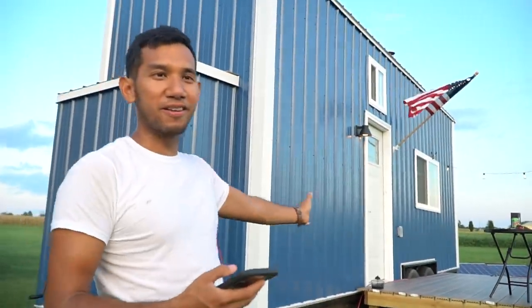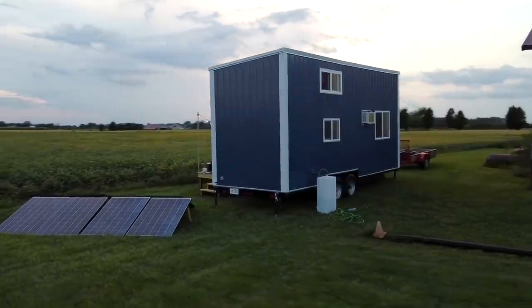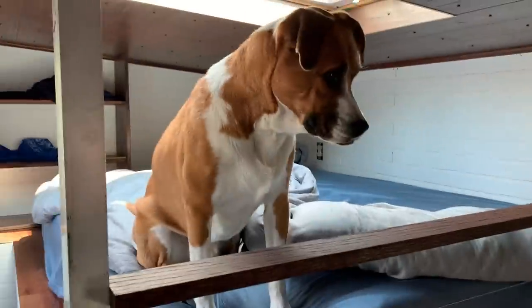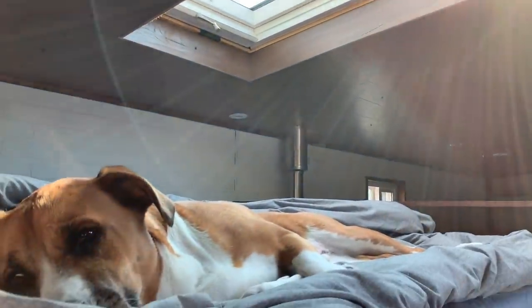If you look at the windows, they are cheap windows. Unfortunately, because of current circumstances, you can't really even order custom windows unless you want to wait months. I'm on a time schedule so I had to get some cheap windows from Menards and slap them on, and so far they're holding up okay, but you can tell they're cheap. The skylight, however, is amazing. I'm so glad I went with that choice. There's nothing like waking up in the morning with the sun heating up your face so you have to get out of bed at a more reasonable time rather than sleeping until 1am like I normally do.